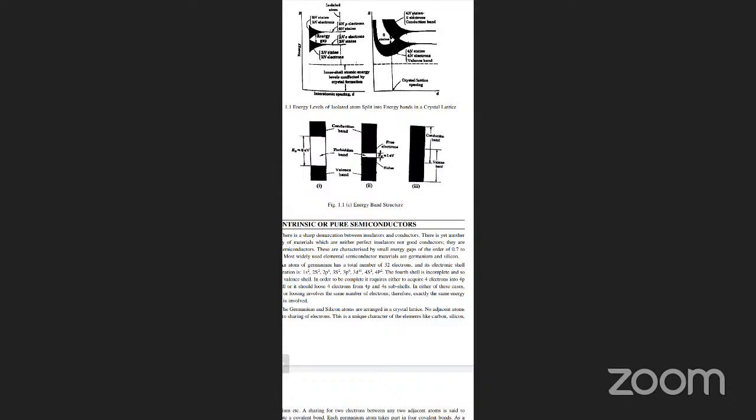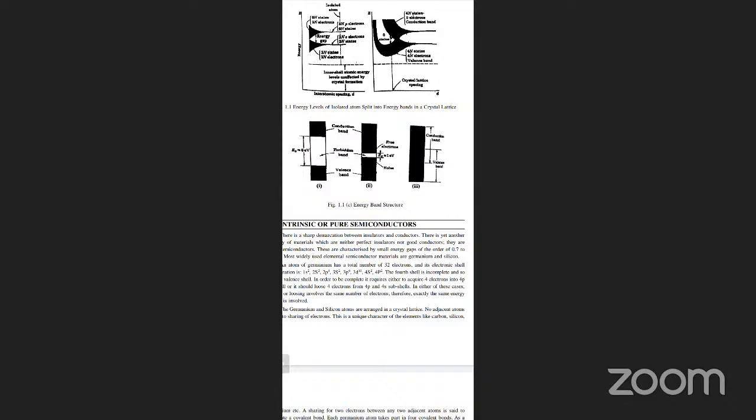So you give such energy to break down the covalent bond by increasing the temperature. Whenever you give such energy to break the covalent bond between the electrons in the valence band, the electron becomes a free electron, which jumps from the valence band into the conduction band across the forbidden energy gap. This is the process. If the electron enters the conduction band, the current is constituted by this material.